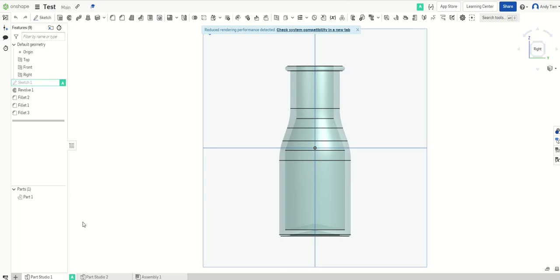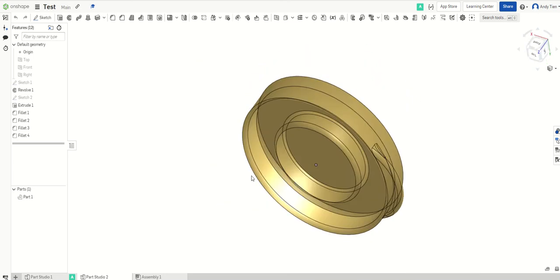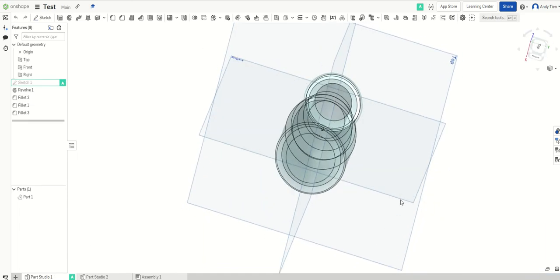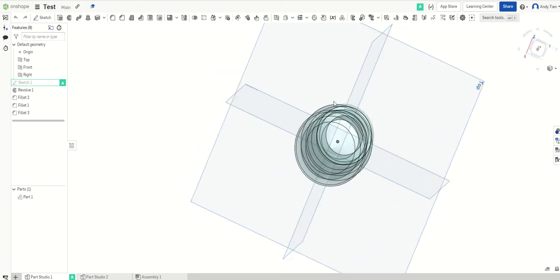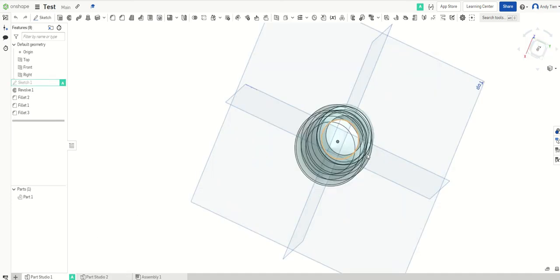Alright, so the goal of this presentation is to teach you how to create basic parts in Onshape. We'll go over the most commonly used features, as well as some ways you can build these things. I'm going to teach you two methods, sketch, so basically revolving or extruding. One replicates your sketch over and over in a circular manner, and another one just extends it and pulls it out, right?